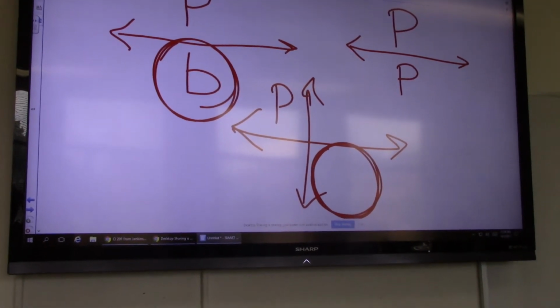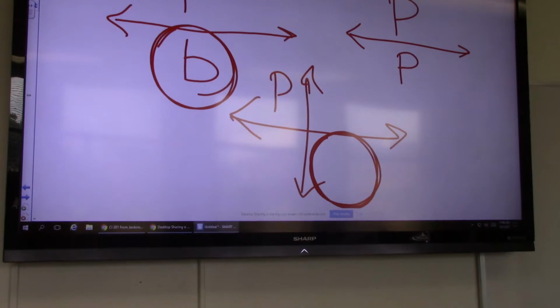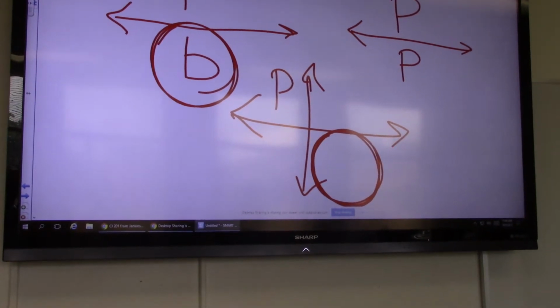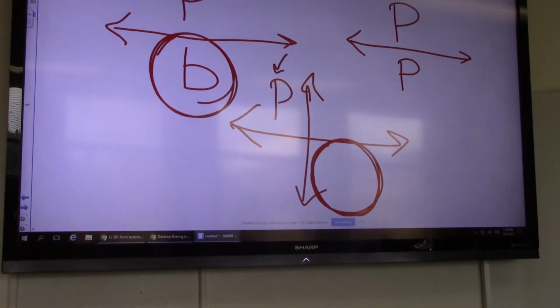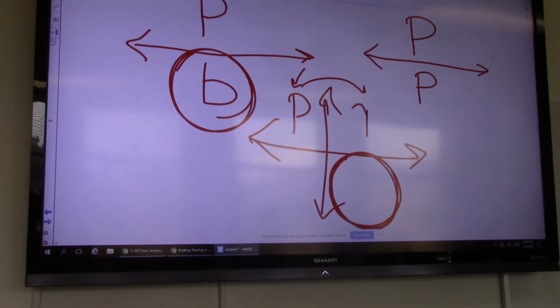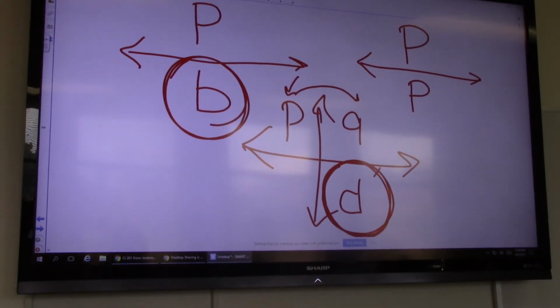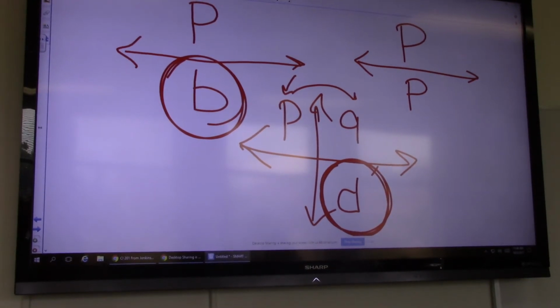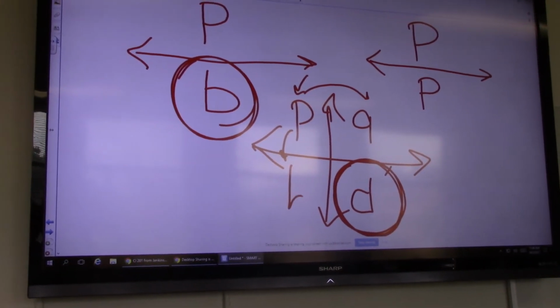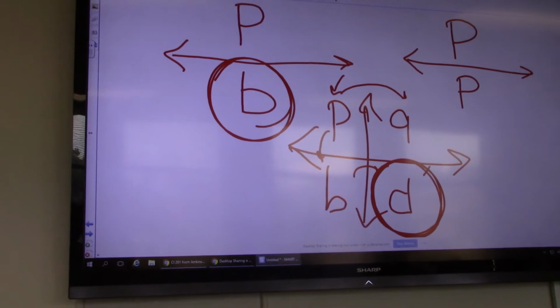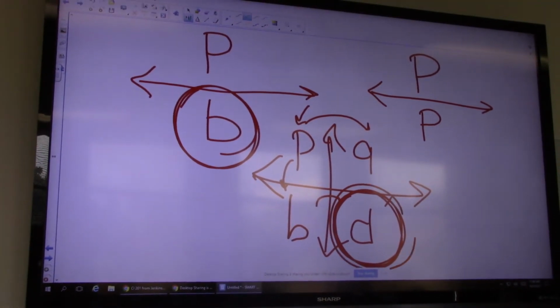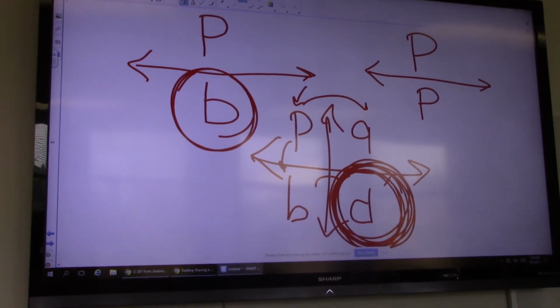Now, if you in your head want to say, okay, and I know I'm pointing and you can't see, but if I want to reflect this over here, it would look like this, and then this down here is going to look like that. You can do that. Or you can go this way and say, okay, if I reflect it here, it's going to look like this, and then when I reflect it over here, it's going to look like that. You can do that, but this is the only thing I'm grading right here.